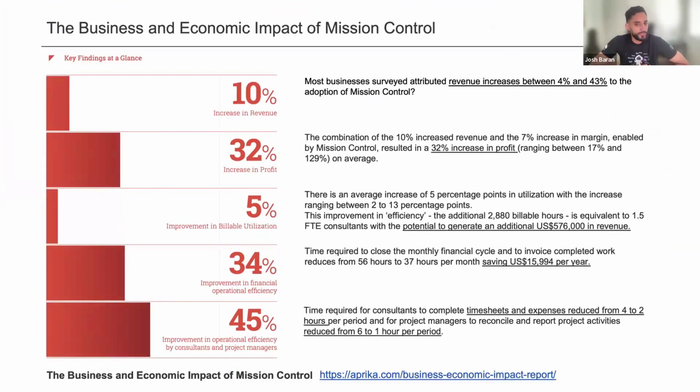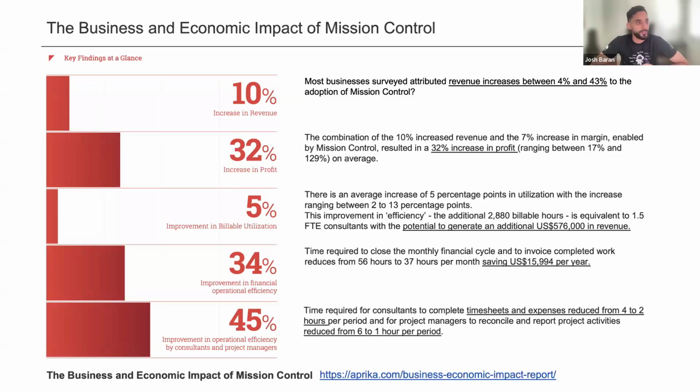What I like to do generally when I'm going through a sales process with a company is to find out the areas that they're trying to improve. I have a report that we ran a couple of years back, which essentially highlights the kind of ROI that people are getting when they're using our platform. The top two, which are the most important to every business, are being able to increase revenue and increase profit. Really, this is through efficiency and visibility.